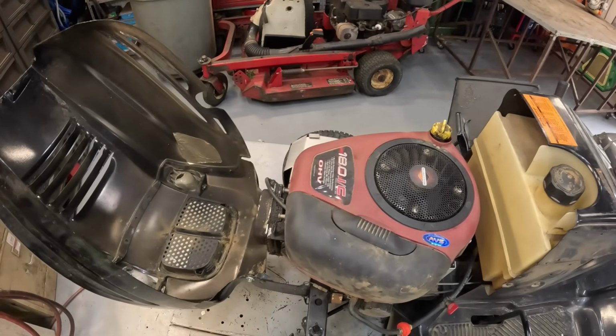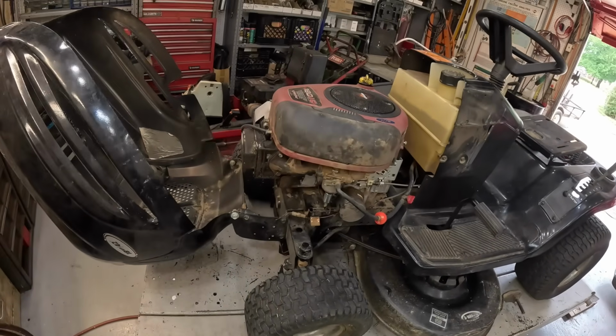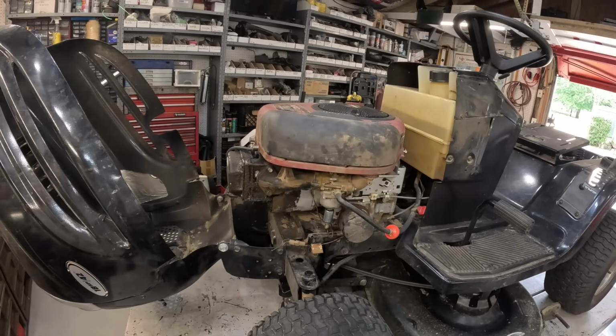He said this thing started running real bad. Let's get it up in the air. He said it started running real rough and everything, and he said he changed the coil, and now he says it won't crank at all.